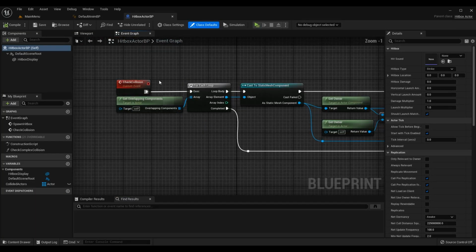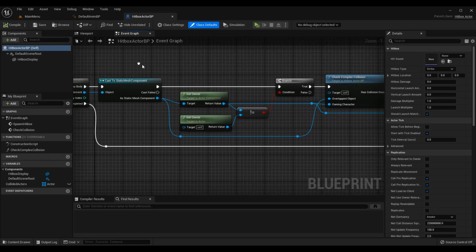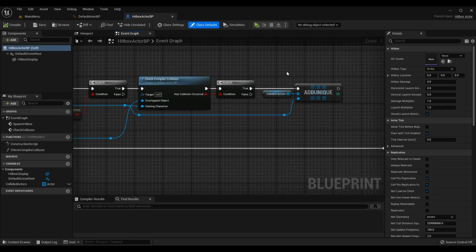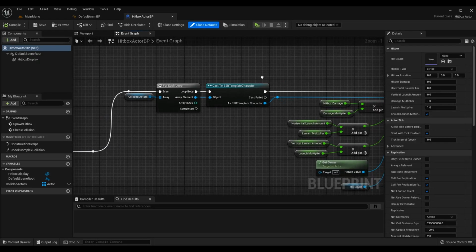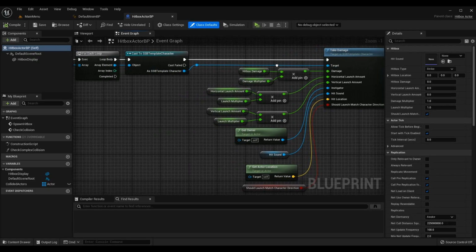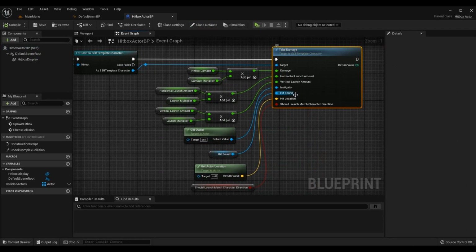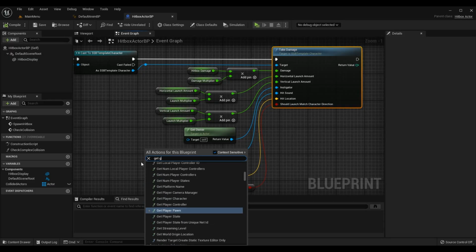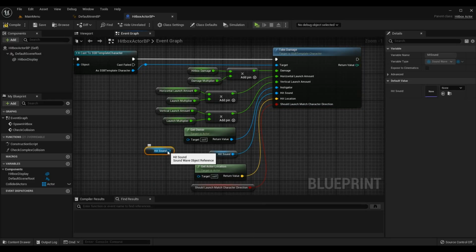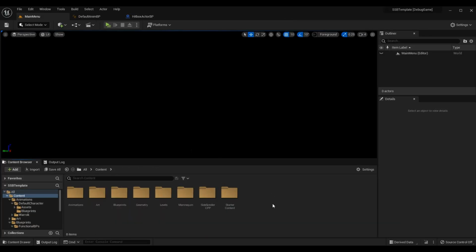When you come in here, we have this one function called check collision, which literally determines if the hitbox is overlapping with any part of the character that it can deal damage to. And if it does, and all the right conditions are met, we call take damage on the character that we collided with. Take damage will now have a hit sound parameter. Now the hitbox already has this, we just set it in the animation blueprint. So what we need to do is get hit sound and pass it directly into the hit sound on take damage. Once you do that, you will be good to go, and you will be able to hear sound effects when you collide with your opponent using a hitbox that you created with one of your attacks.